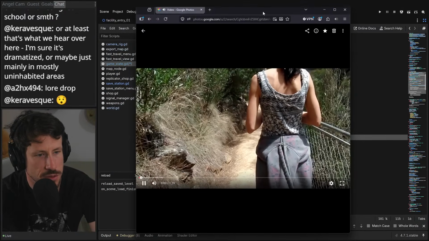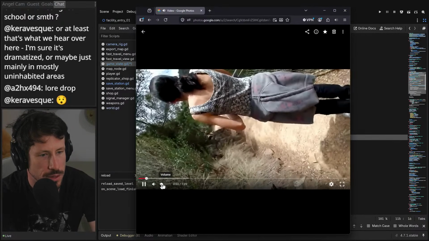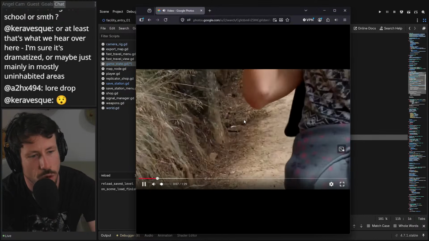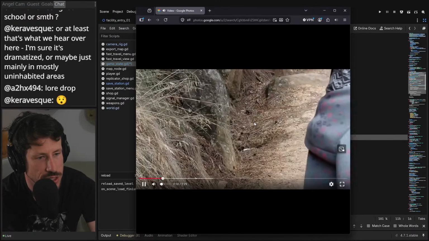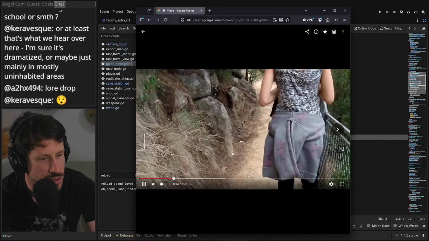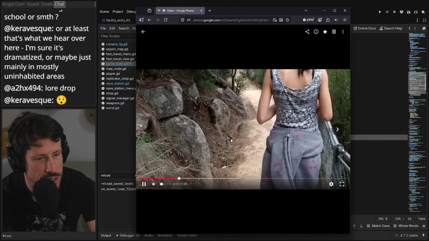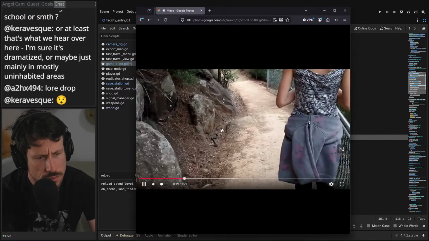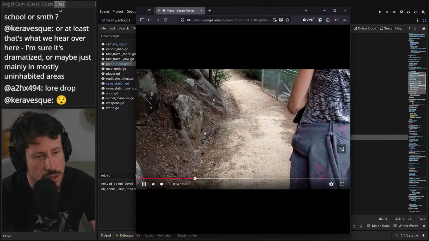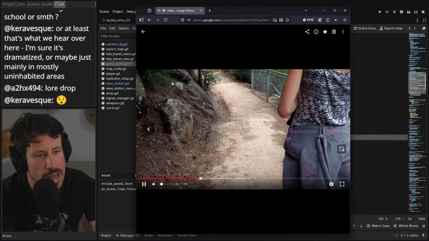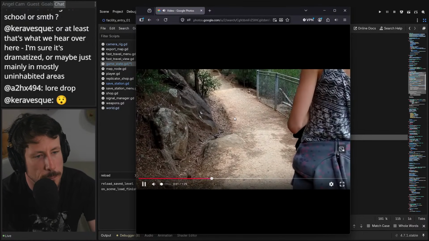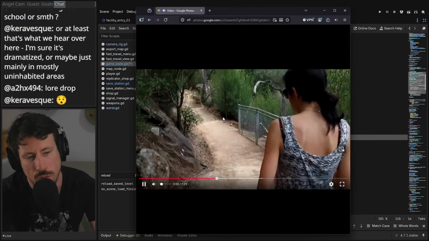Try not to dox myself. Oh, I turned it sideways. What's wrong with me? And it's just there and we're just walking, and it's walking away from us. But eventually it turns around and we do too. I don't even know if you can see it. Oh yeah, there it is. Look, you can see it's going along. I thought it would just go off the path. They are aggressive. I thought it would just leave us alone and go off into the bush and we could continue on with our walk. But that's not what happened.